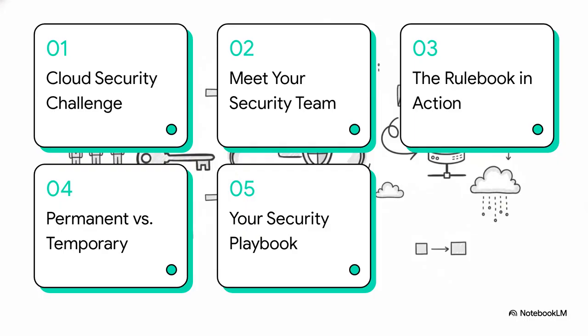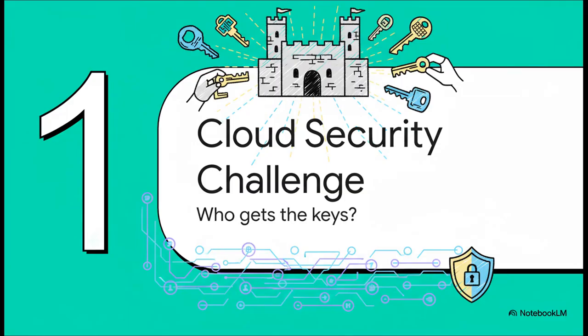So here's how we're going to break this all down. First, we'll talk about the core challenge. Then, we're going to meet the key players on your new security team. After that, we'll see how they actually make decisions. We'll compare permanent versus temporary access, which is huge. And finally, we'll wrap up with a security playbook you can use today. Okay, let's dive right in.